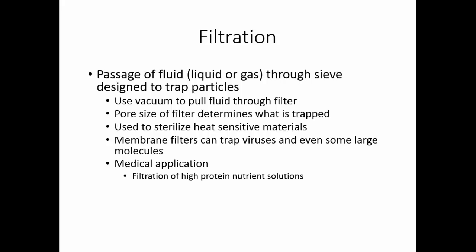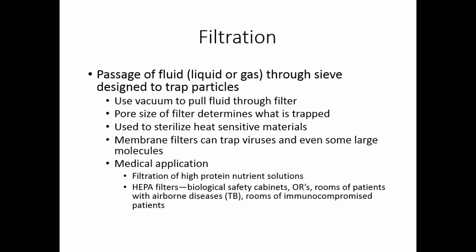The medical applications are the filtration of high-protein nutrient solutions and the use of HEPA filters. These filters are used in biological safety cabinets. They may be used to sterilize the air in operating rooms. The rooms of patients with airborne diseases like tuberculosis will filter that air before it's released to the general population. It's also used to filter the air going into rooms of immunocompromised patients to make sure no microorganisms get in that way.